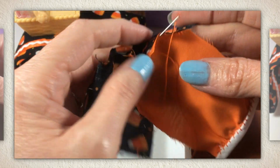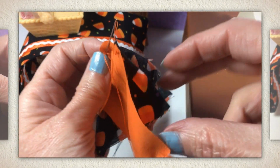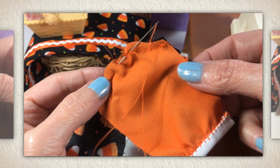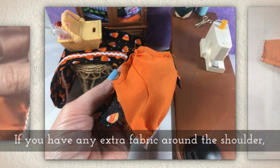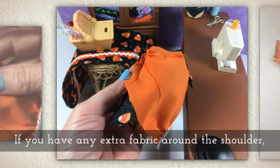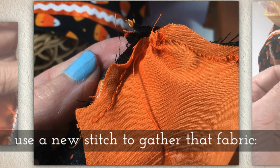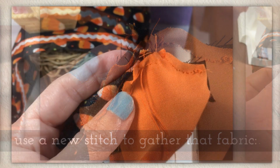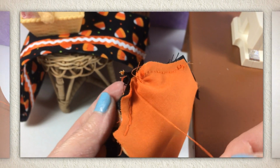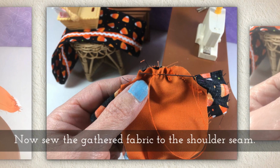On this side, I'm ready to knot my thread. I've stitched it from that underarm to just shy of the shoulder seam. And then there's kind of a gap in between the stitches. Now, if you have any extra fabric around the shoulder in this gap of the sleeve, use a new stitch to gather that fabric. And I'm going to show you, I'm doing that right here. I'm putting a little gather there to close it off so it fits the shoulder nicely.